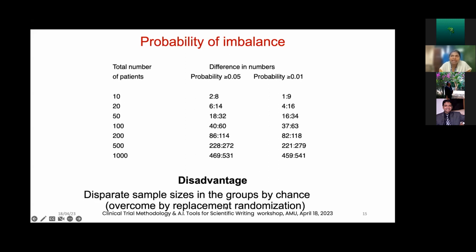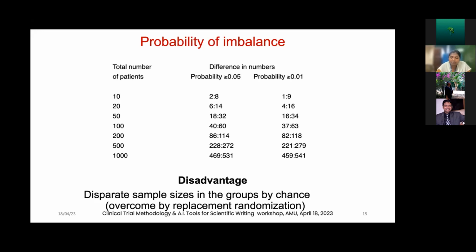So you have a set criteria. Whenever there is imbalance, let's say, for example, I have a total sample size of 100, 50 in each group. I want 50 in each group. I do a simple randomization and get around 30 in one group and 70 in another group. So it is a gross mismatch between group A and B.